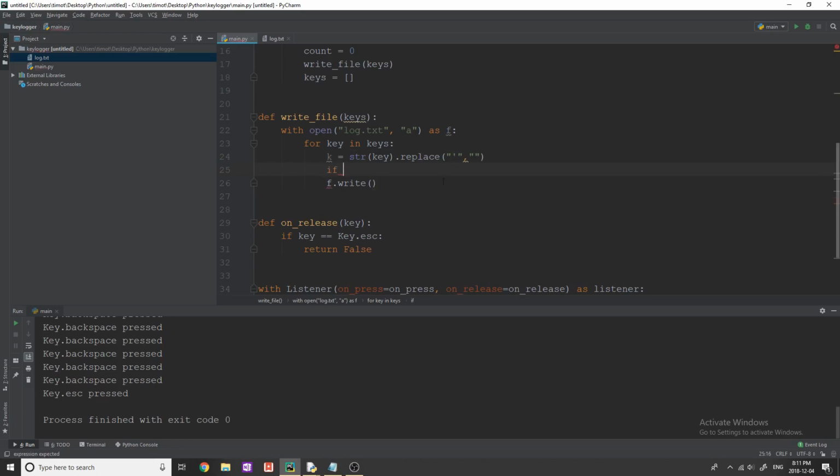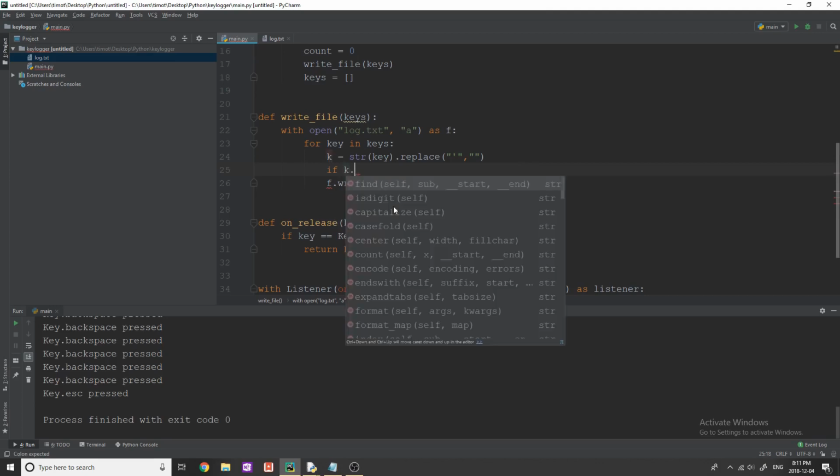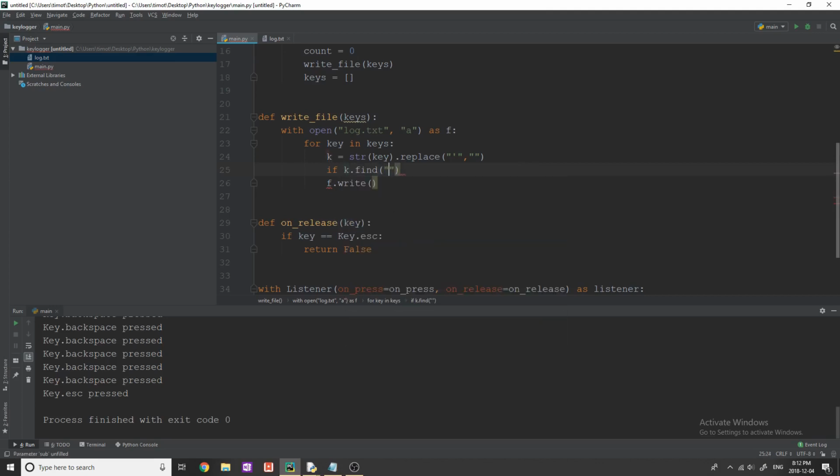Now that we have it in a form that we can read properly, we're first of all just going to check if this is a space character, so if the user hit the space bar. The way we can do this, kind of the cheap way to do it, is to say if k.find("space") is greater than 0.